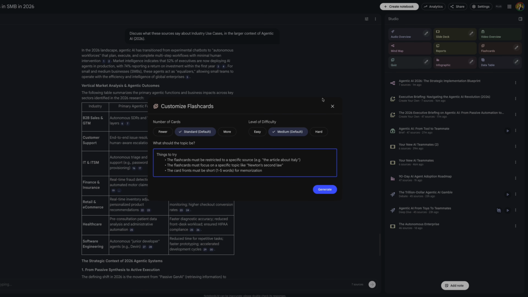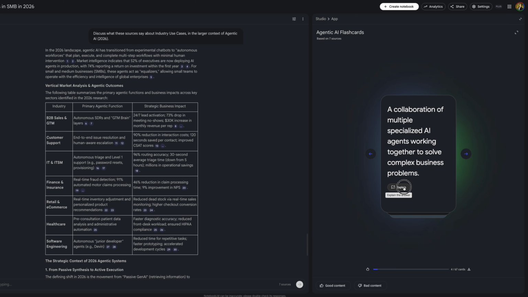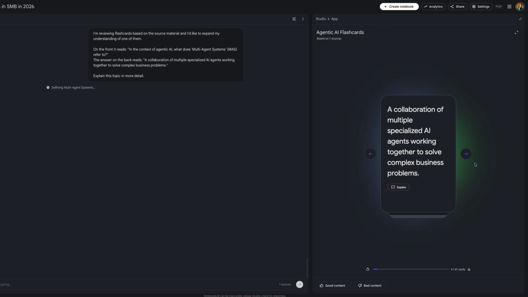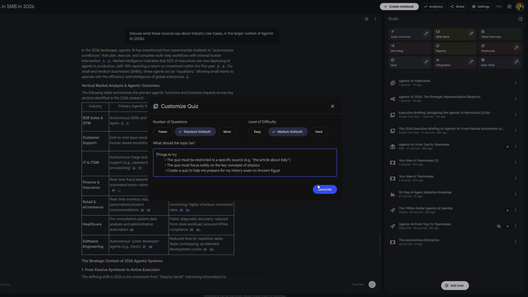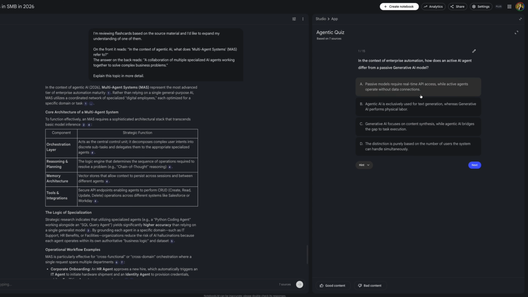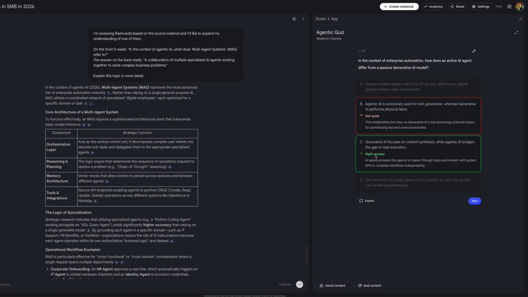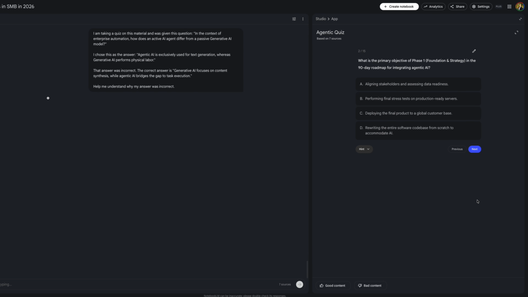Let's look at flashcards. By hitting the edit icon, you can customize how many cards appear and adjust the difficulty level. And if you want to take self-testing a step further, head back to the studio. There's a built-in quiz feature waiting for you. You can set up a dedicated notebook for each subject and use it both to study and test your knowledge.